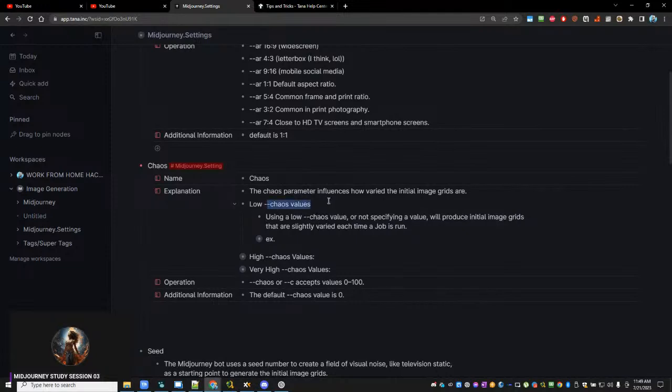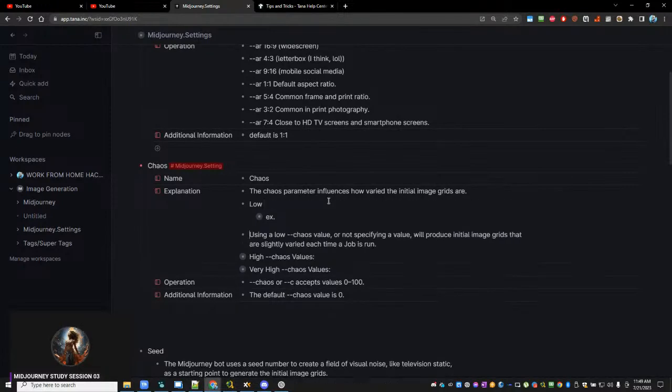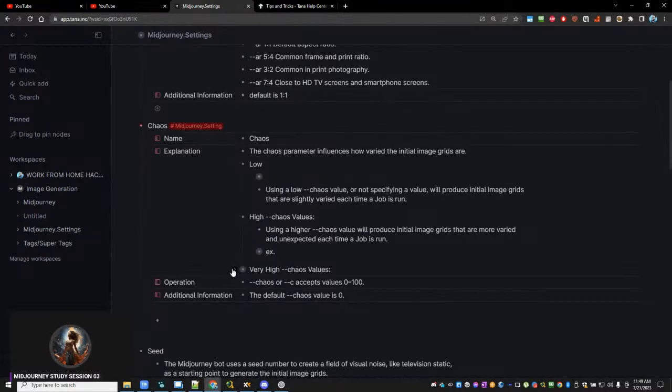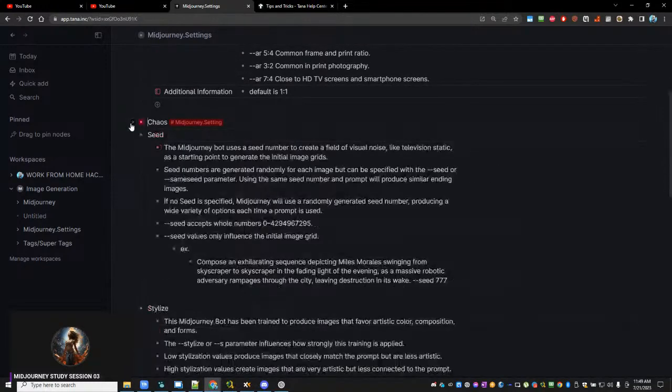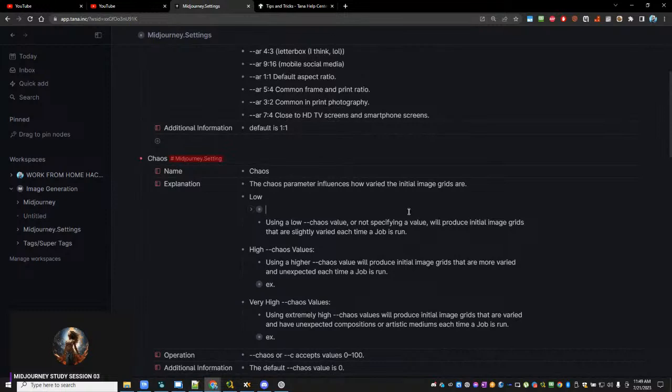So we'll delete this. Could that work? I mean, we could just expand it. If we close it and then reopen it, yeah, that's exactly what I want. Okay.